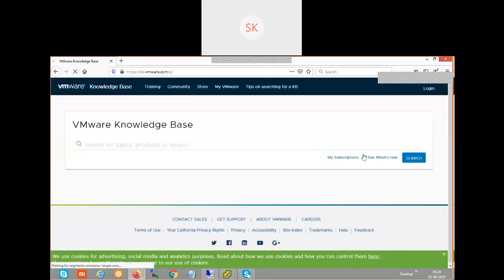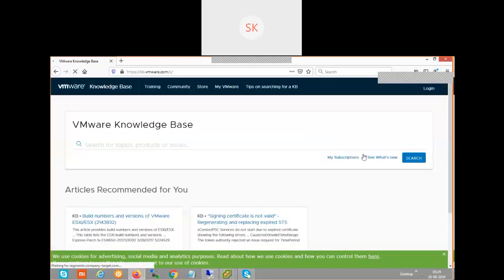For each vCenter version, you will find the KB articles here. You can search, and according to the search, you will get complete information in the KB article. For example, permissions, how to assign permissions, how to create a role. You can search this database and get the respective article. If you search the internet for the action you are looking for, plenty of videos are available. You need to explore how to provide a permission and how to restrict it. This is the way to work on permissions.